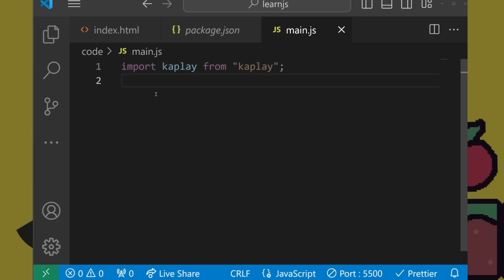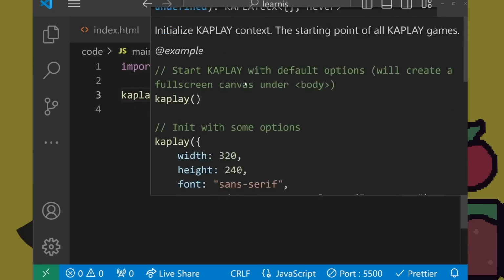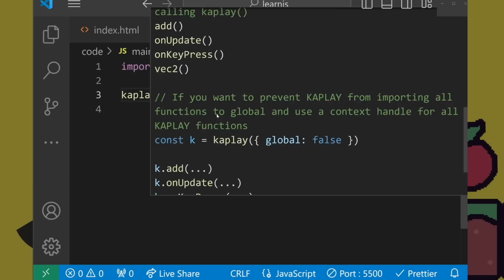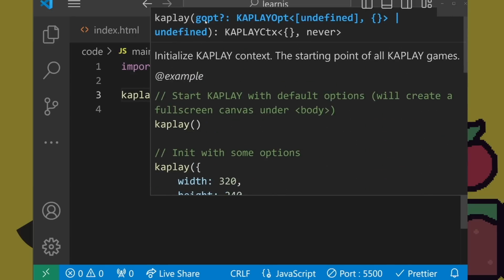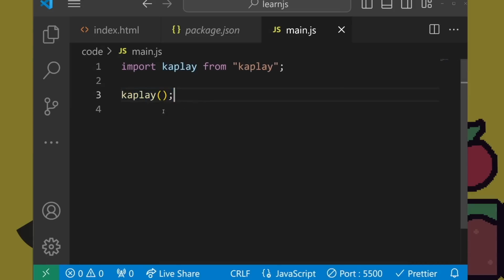So now I call the kaplay function. One nice thing about using Node.js and Vite is that you have access to documentation when you hover over things, which you don't have when you use the other setup I had. So that's one reason to use it.